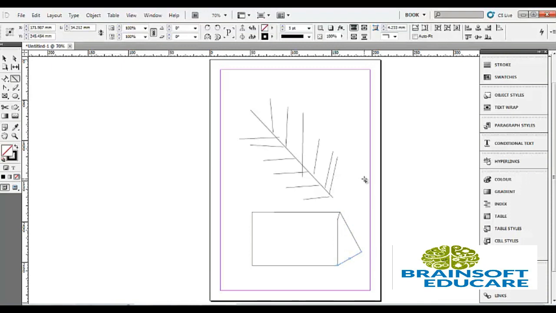This is the example of the line tool. Now select the rectangle frame tool. It is used to create a square or a rectangle placeholder.